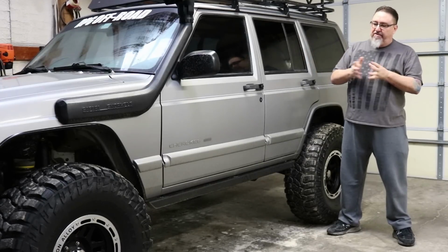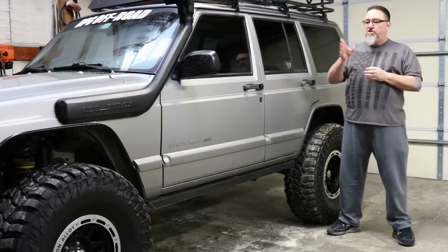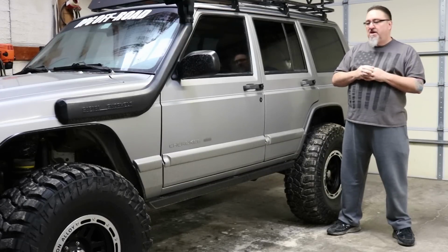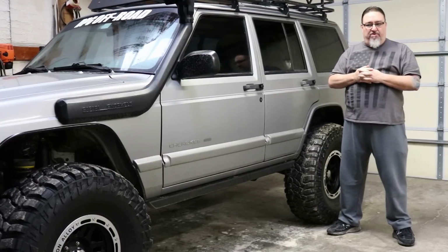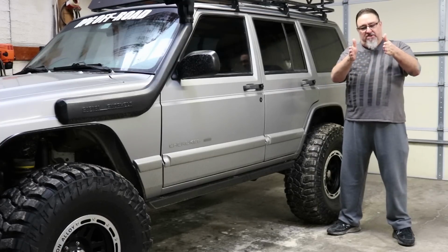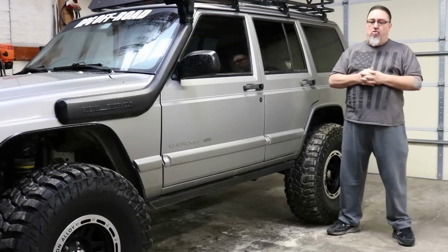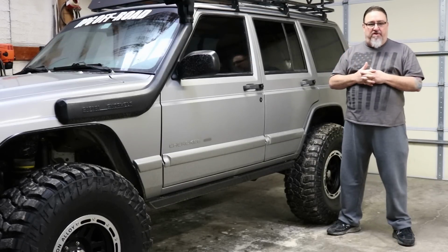This Jeep is running a 15x8 rim with a 3.5-inch back spacing. The stock Cherokee rim has a 5.25-inch back spacing. So the inside of the rim is moved out 1.75 inches from what it was factory. And then of course it's an 8-inch rim instead of a 7, so you're spreading the outer edge of that tire out a little bit more. And I like that. That's what we want to keep us safe and stable when we're driving these vehicles.